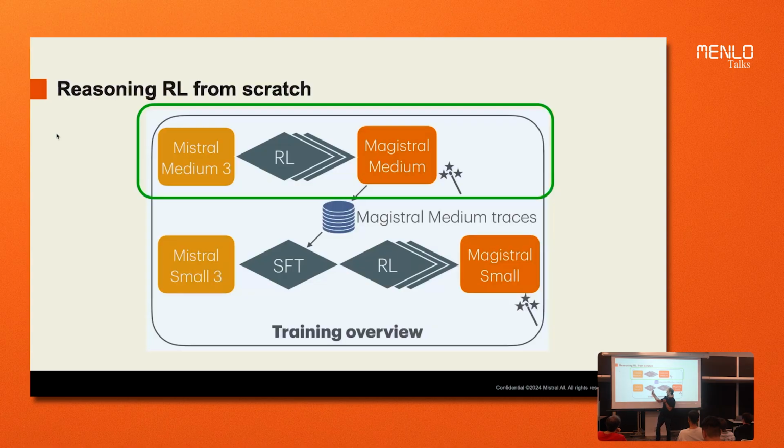This is the kickstart. Basically what we do is generate SFT traces, so we generate the whole answer to the question using the trained Magistral. We fine-tune the small model using this data. So the small model is now better, more likely to be able to generate correct answers. Then we run RL on top of it.